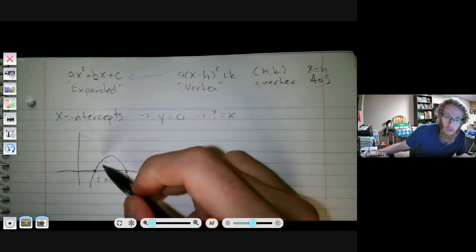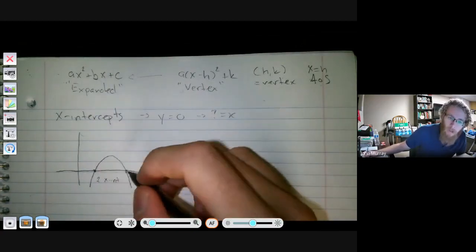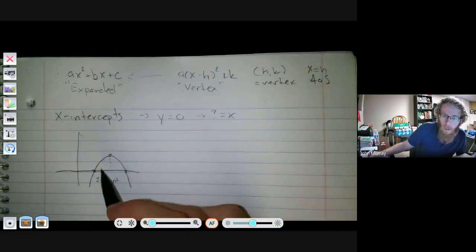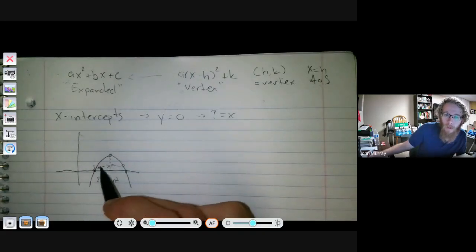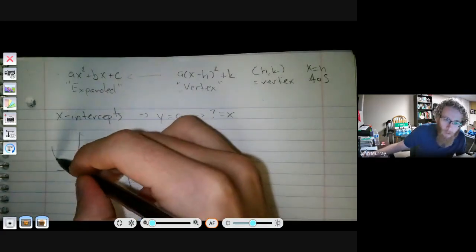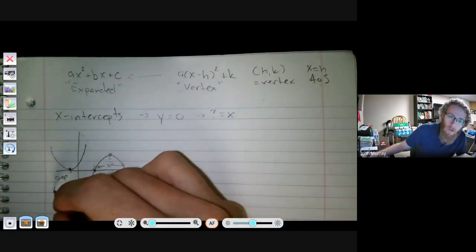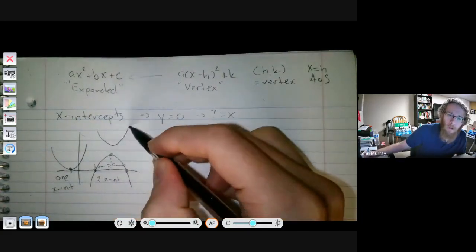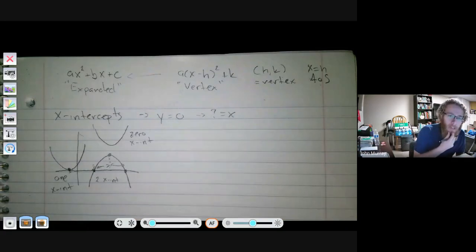Okay, when the graph crosses twice, like most, I don't want to say most times, but the majority of the time it'll have two x-intercepts. And then, like I said before, our vertex is going to be the same distance from those x-intercepts. Okay, it's always going to be the midpoint in between. Our second instance is when we have one x-intercept, and that's when our graph just touches once. And we may have a case where the graph will never touch the x-axis, and we don't have any x-intercepts.